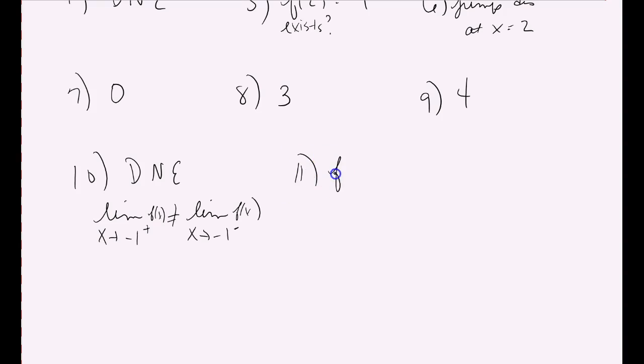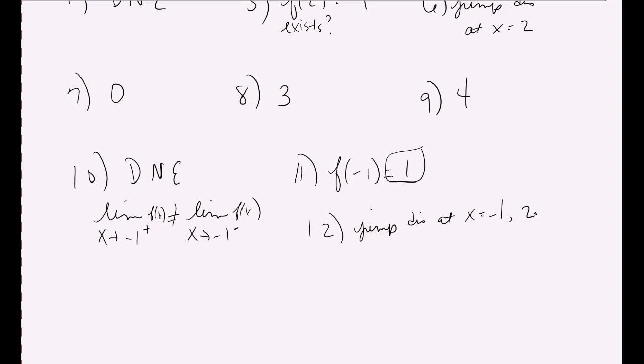Now, does f of -1 exist? Is there a filled in circle at -1? Yes, there is. It looks like it's happening at 1. So that would be my answer there. And number 12, are there discontinuities? Well, this graph has a couple of discontinuities. At -1, there's a jump discontinuity at x equals -1. And you know what? That's the same kind of discontinuity at 2. It's definitely a jump, okay?